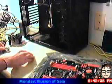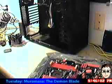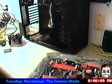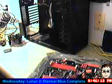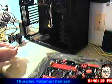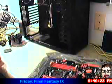Alright. Now, the CPU can only go one way. Yep. I'll just push it until I make it fit. Don't push it too hard. It should go right in. If it's one direction, I'll just turn it and then push it again. Yeah, it's the RAM where we're gonna need a little bit of muscle. Yeah, I know it's keyed. I'm just being silly.